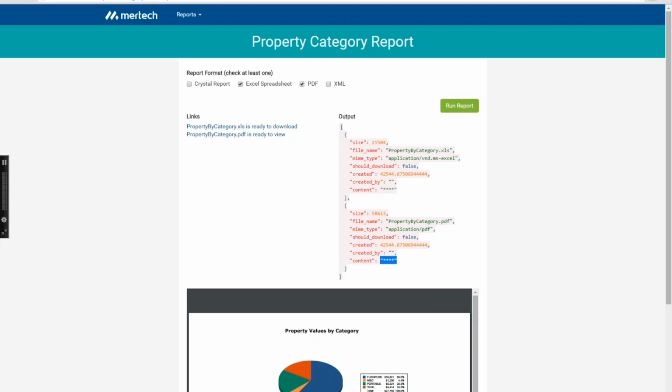Like Tony mentioned, in this case, we're running the report just a single time, and in the very same API call returning two separate payloads, the Excel file and the PDF file, all in one API call. So it reduces the number of round trips to your server and also only runs the report one time. So even going back to your database server, it's going to reduce the load from reporting on that. We all know that reports end up being one of the largest loads on a database server anyways. So it can actually lighten the load all along your reporting path. So anyways, something to look for with Flex to Crystal 2.5.